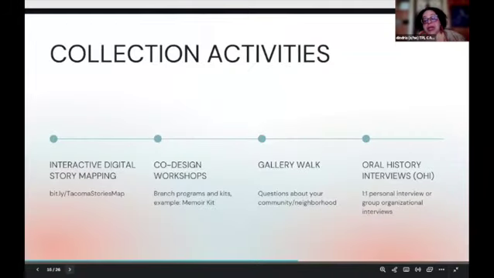Now I'm just going to go through really quickly some of the things that we did, like a timeline of how we went about a story fest, for instance. We started with that digital story map that Marika shared with you. We did some co-design workshops. We did things called gallery walks. Now, I took this from teaching, because I was a teacher for 20 years, so I had to lean on some of those skills. But getting answers to questions about your neighborhood was really valuable for us. Doing the OHIs, I called them, one-on-one personal interviews, but we also did group interviews as well, like with the Hilltop Library Restoration Group. Next slide.